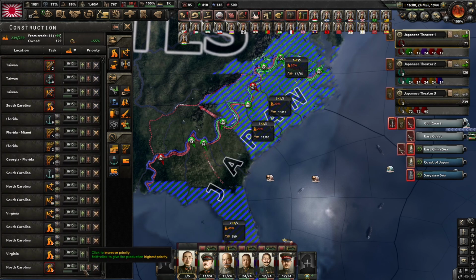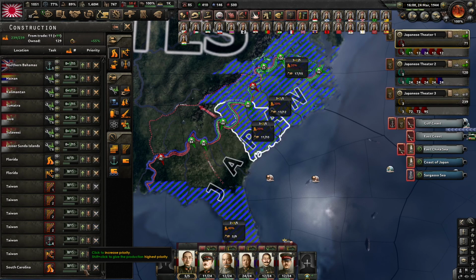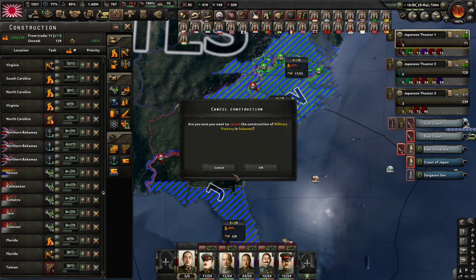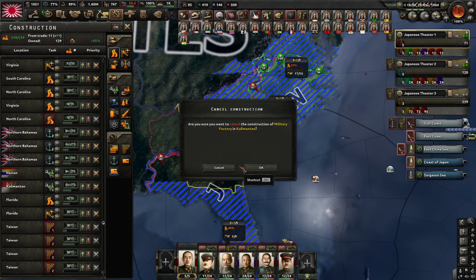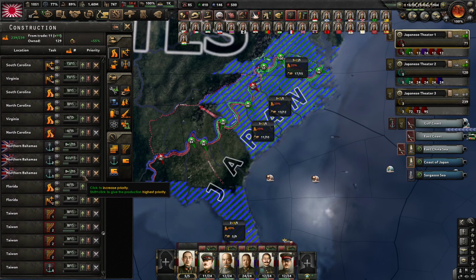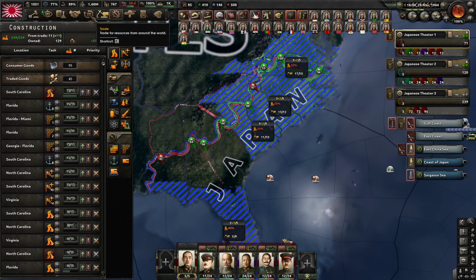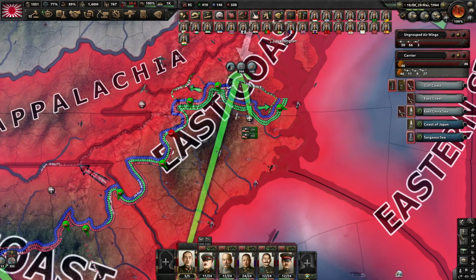Okay, they are here. Okay, I actually need to stop building here. That's probably another reason we are struggling with supplies, is that we are not repairing the stuff we should be repairing. And then this is no longer needed. And maybe we can also... well, that's okay.